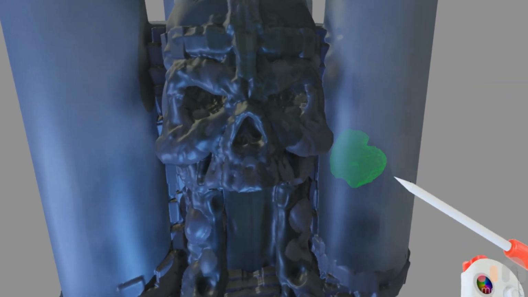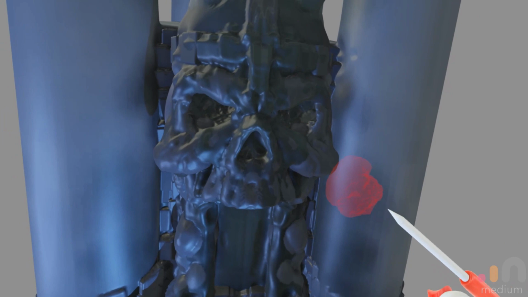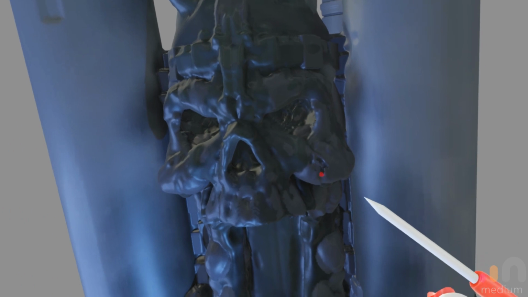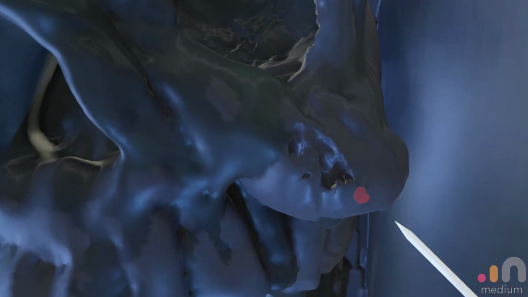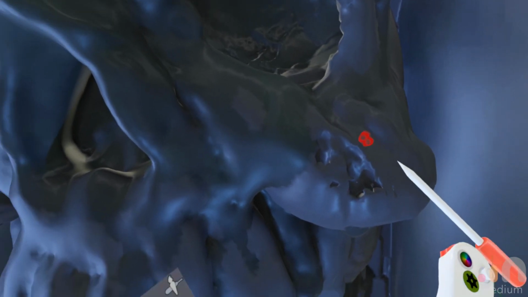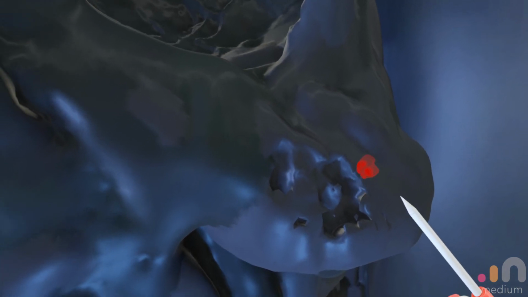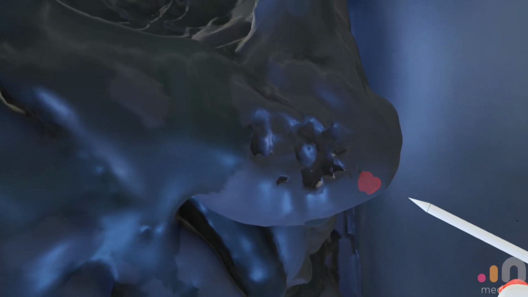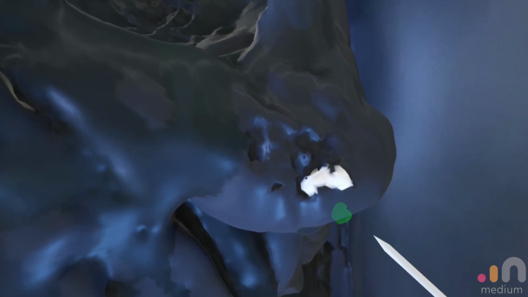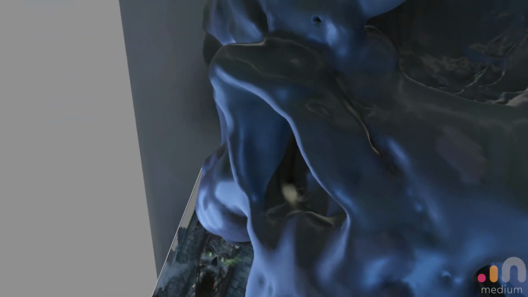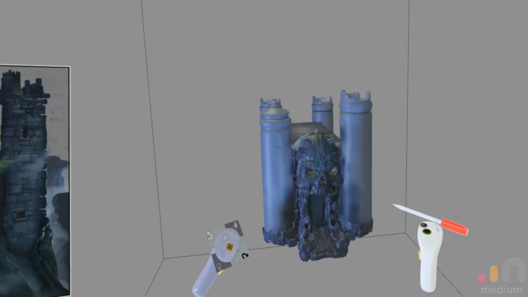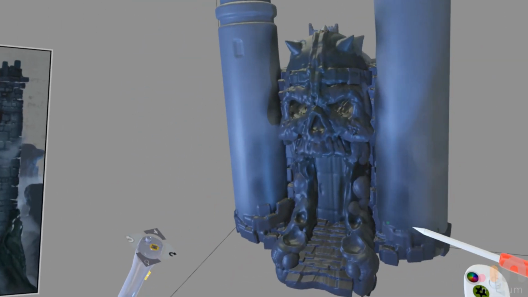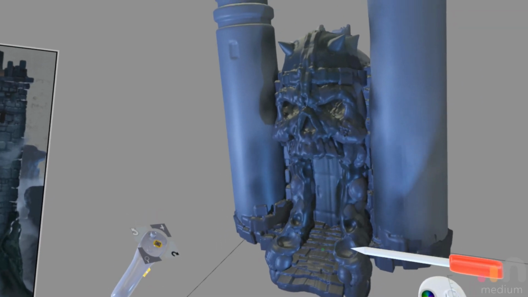So it's very hard to get super fine details. You end up carving, and even with a small brush, you get an ugly hole. I'm sure if you went in and super zoomed in, but I don't feel like I have control over it. It's all kinds of ugly mesh there. So I will get it to about this stage and then export it. And so we'll go now into 3D Coat, and I'll show you how I took the skull to the next level.